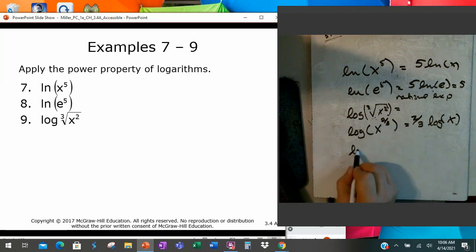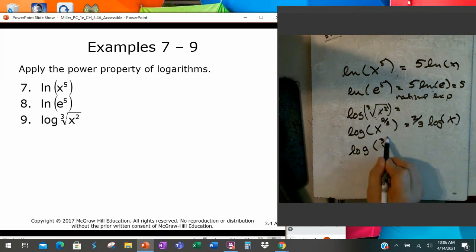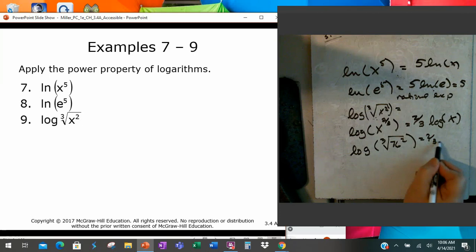This was very useful when I needed to do, say, the cubed root of 76 squared. That would be 2/3 the log of 76. Again, in scientific notation, I represent this, go through, find this number, and then all I'd have to do is this now turns into just a multiplication and a division.